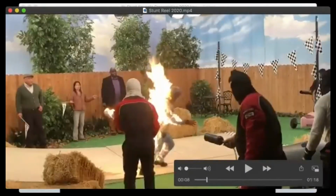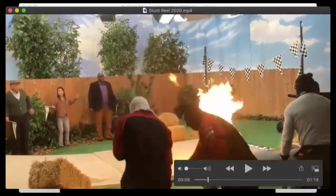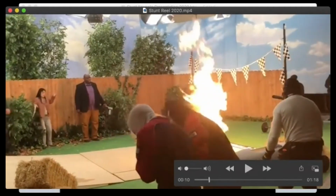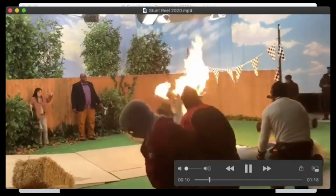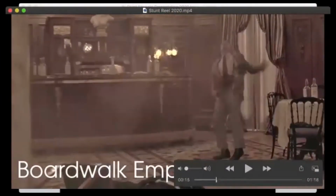This is a behind the scenes, because the real version of this doesn't actually look that amazing. You can't tell that the flames are at some points almost 1.5 times, 50% over my head. Yeah, they're almost touching the lights there, and it's 25 seconds long. The gag of that, it's just a silly stunt. They were doing boxcar racers, and the boxcars go down, and then one of them just bursts into flames. That's the entire thing. It's an excuse for a stunt.